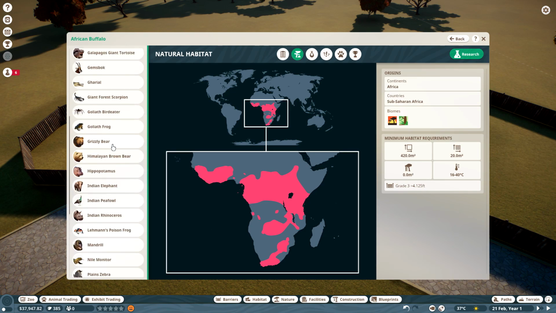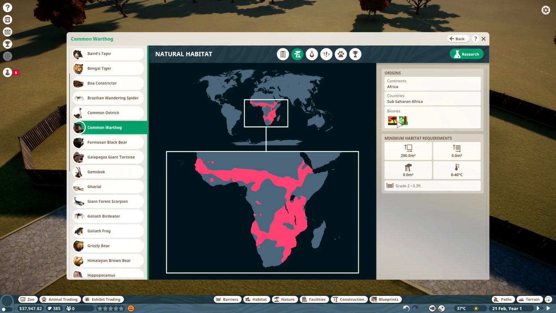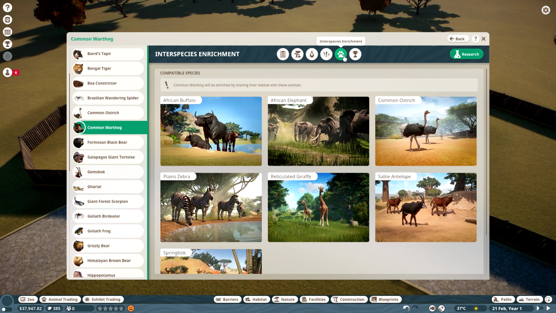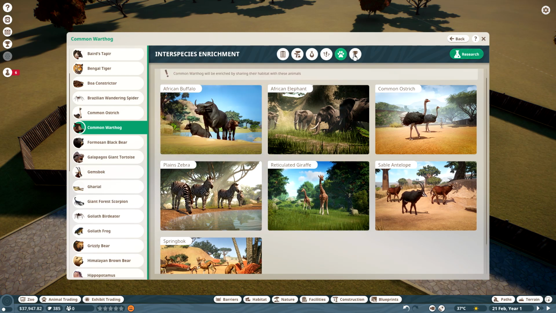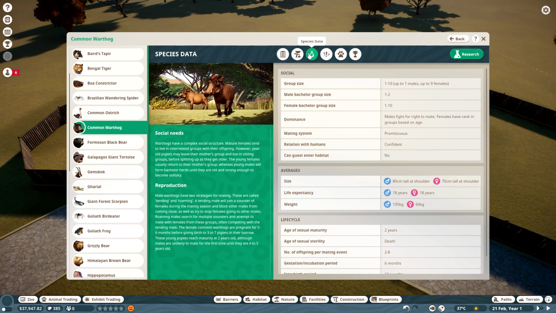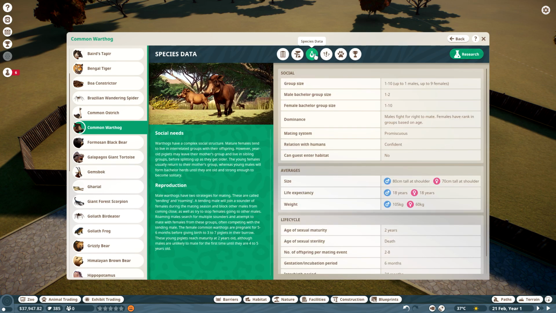So we want to take a look at the common warthog. So you are Africa, in savanna and rainforest. Okay, interesting. And then they will be enriched by sharing a habitat with some other animals too. That's really sick, actually. Okay, cool. And we have a couple of other things that they want, but we need to research those. We'll get into research in a little bit.